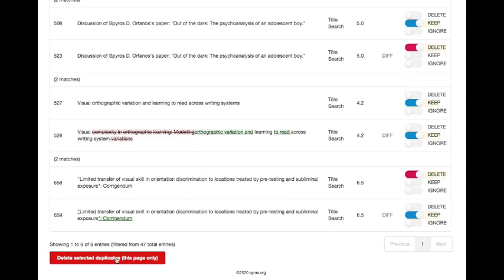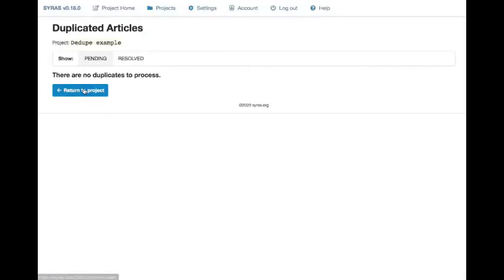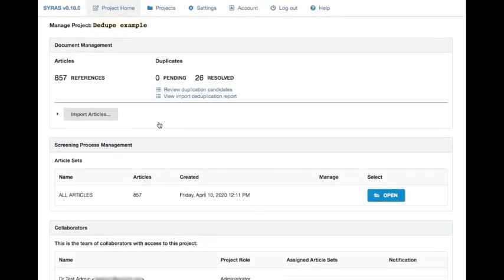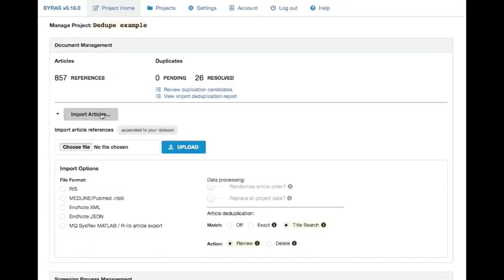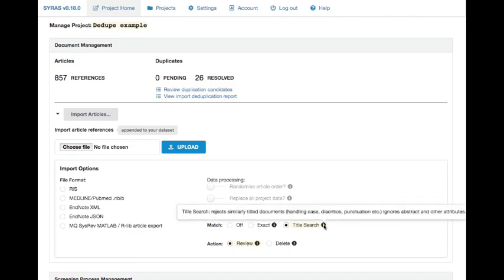So hopefully that shows you a few more complicated real-world examples of duplication. There's lots of other things you may find in your travels. We are always looking to improve the deduplication detection in SYRAS. It's an area of active work at the moment. I'm interested in receiving any examples of duplicates that you have that the system is not detecting properly. Any case studies would be helpful to improve the algorithm behind this. Okay, thank you.